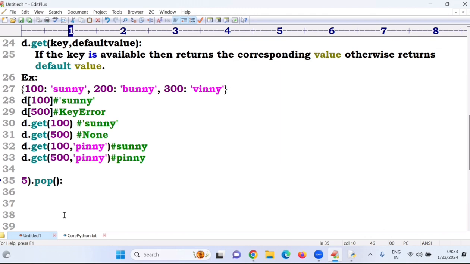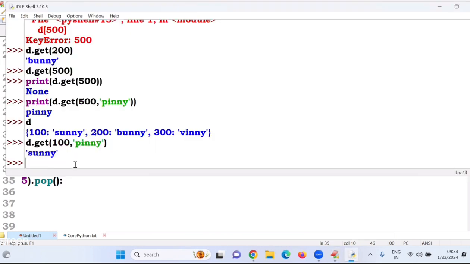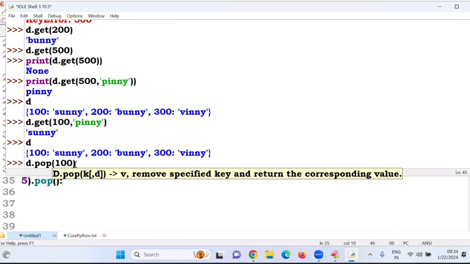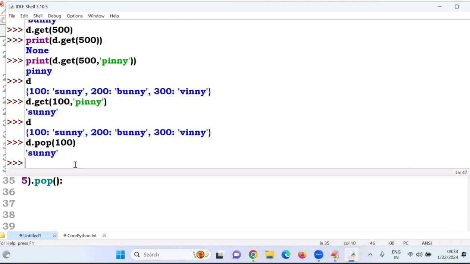Next function, pop. Pop means, this is the dictionary values. d.pop(key), we must provide the key. Without a key it is invalid.